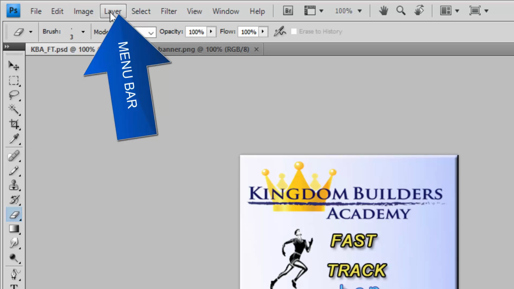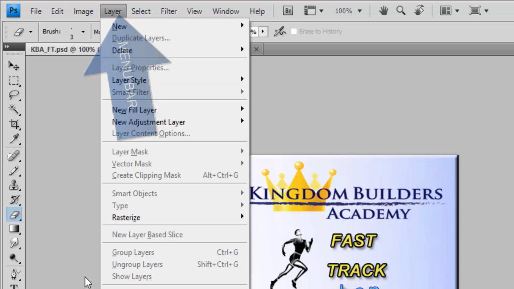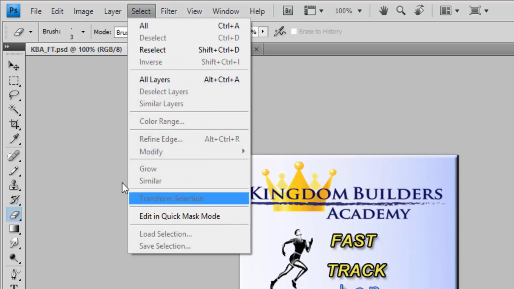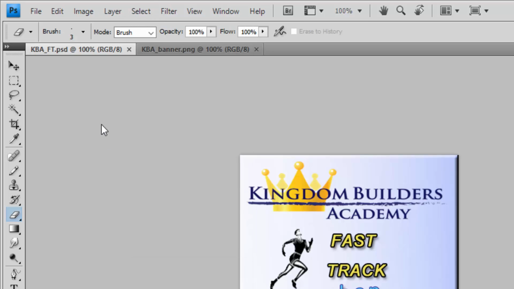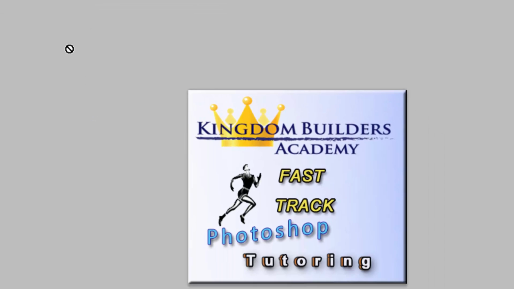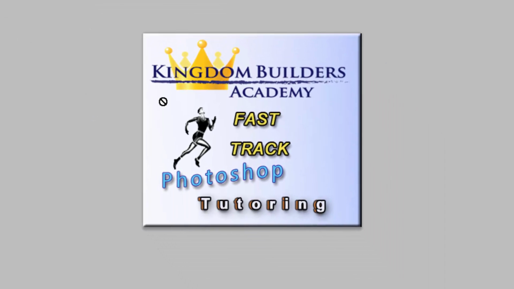They're not going to go through this menu bar and explain why you would use this layer window with all the things on, or how to use these selections. That's what I'm going to show you. So they assume that you know that, and I hope that by the time we get done here, you will know that.